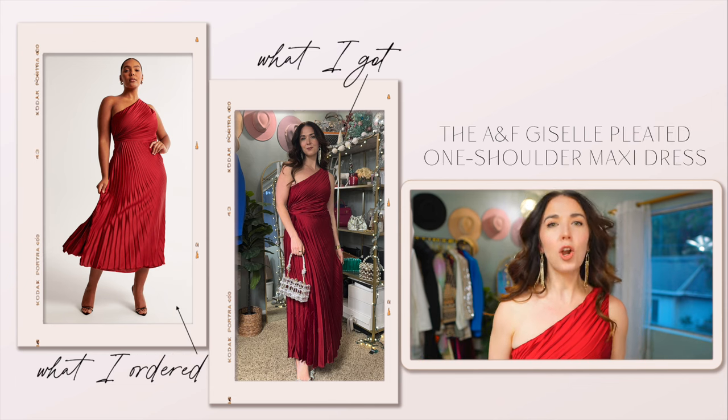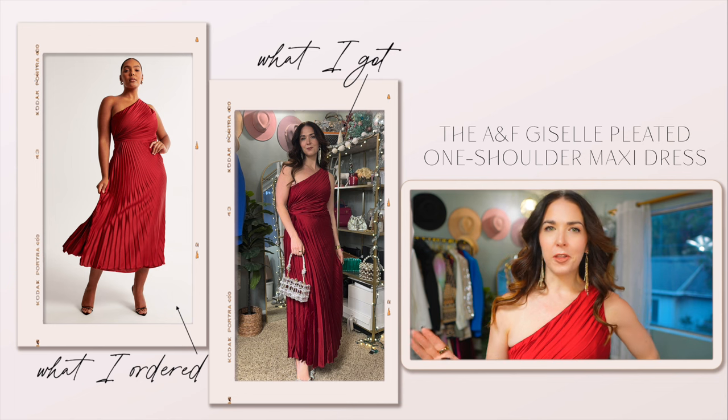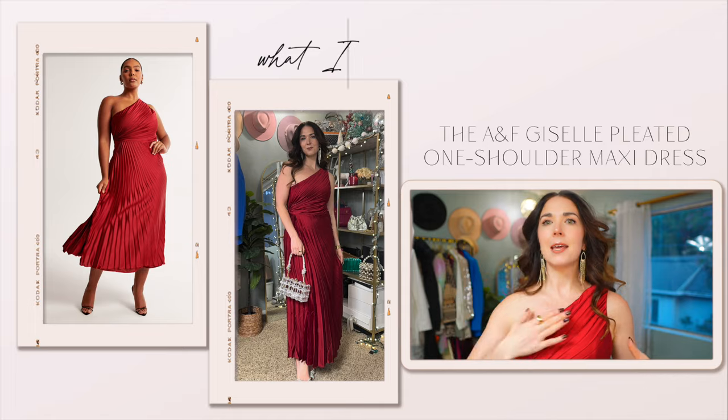This next piece is absolutely perfect — literally the perfect dress for any holiday party. It's very beautiful, it's elegant, and it's pretty conservative, so if you need something for a work party but you still want to look like a knockout, this dress is absolutely the one. I love the one shoulder, all of this pleating in the fabric with this sort of gathered look, and the movement of the skirt is so nice — it looks so luxe, a lot more expensive than it is. It comes in a really rich wine red, an emerald green, and a black if you want something classic.